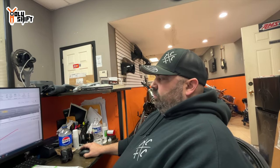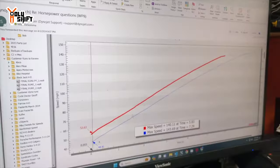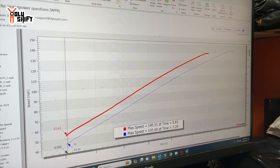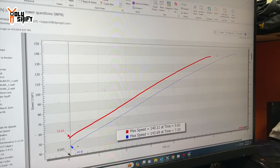So I got on the phone with DynoJet, and DynoJet requested that I send a bunch of runs to them from your Suwiki pipe and from your Bassani pipe. What they did was they analyzed it, and with the series of runs that was sent, they're saying that we made approximately 7 more horsepower only with the Suwiki pipe. The way that they calculate this is what they call speed over time. The amount of time that it takes your bike to hit a certain speed is how the horsepower is calculated. It's a formula.